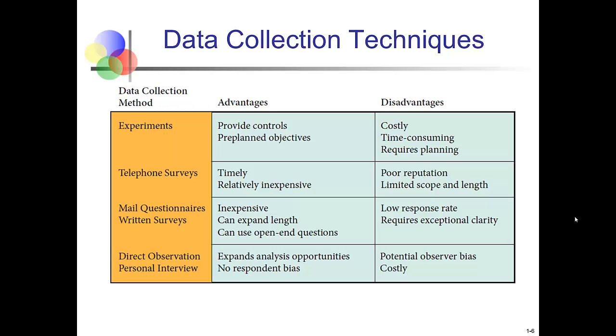But there is a problem. You put a questionnaire in the mail, you put a link in somebody's inbox, that doesn't necessarily mean they're going to respond. So even though they're really, really inexpensive, they often have a relatively low response rate. Oftentimes I'll hear students say, well, a telephone survey would be better. Okay, telephone surveys might be better. They're not as inexpensive, though, as mailing out questionnaires.